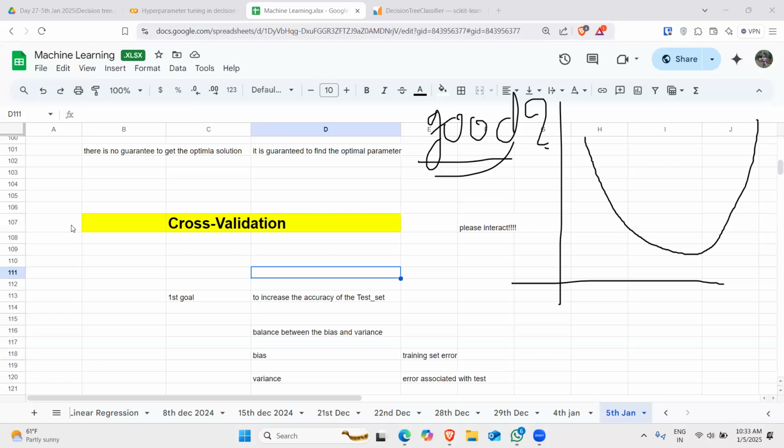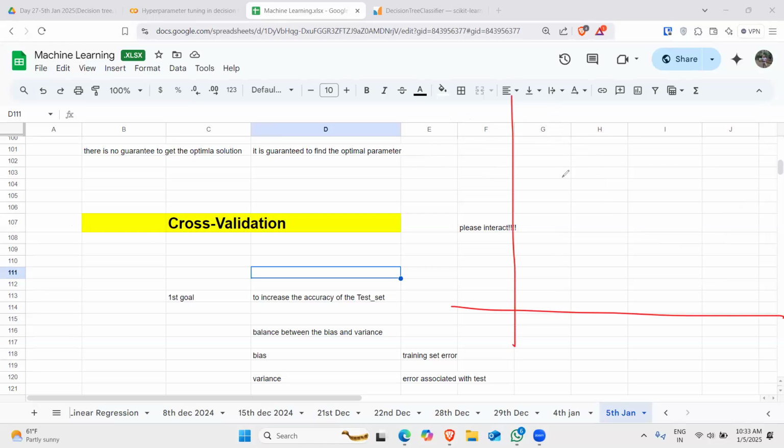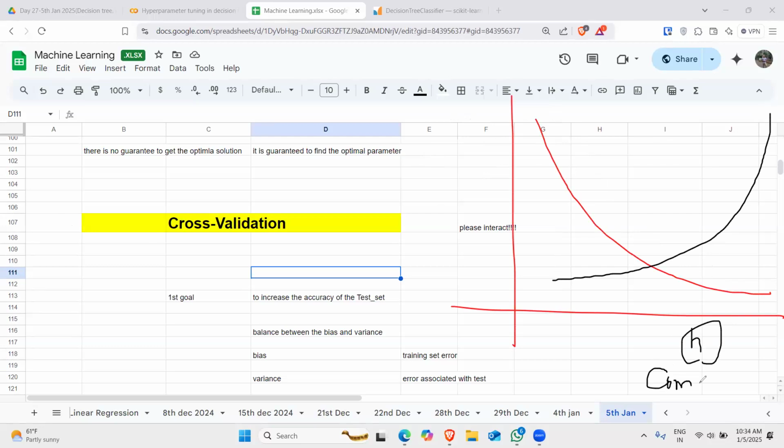We have seen this graph. Do you remember this graph? The black one is for variance, and on the x-axis we have the number of samples, that is, complexity. Practically, there will not be any point where both the accuracies are high.